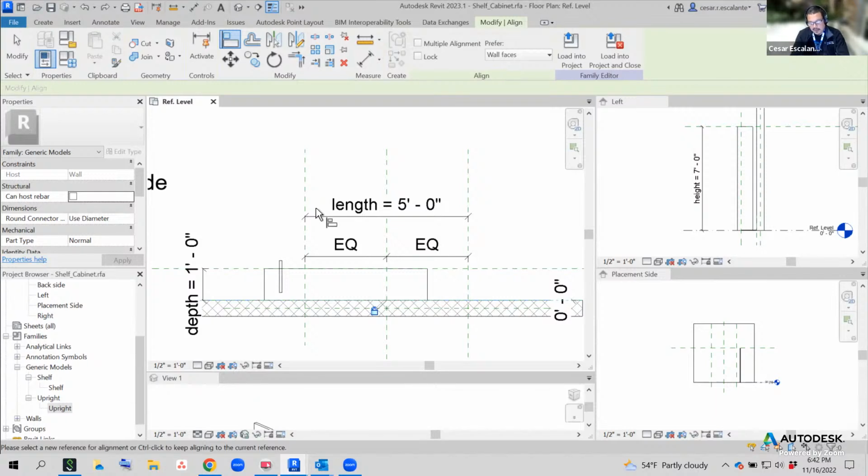And I'm also going to lock it on the right reference plane. So the same thing, align to the right reference plane, the edge of the shelf, and lock it. And that's all I need to do. There is a lock on the X and there is a lock on the Y. And this is going to prevent the shelf from moving in a different direction. Everybody with me here?